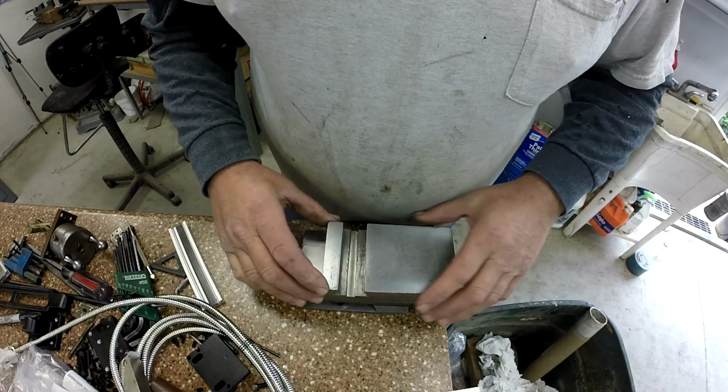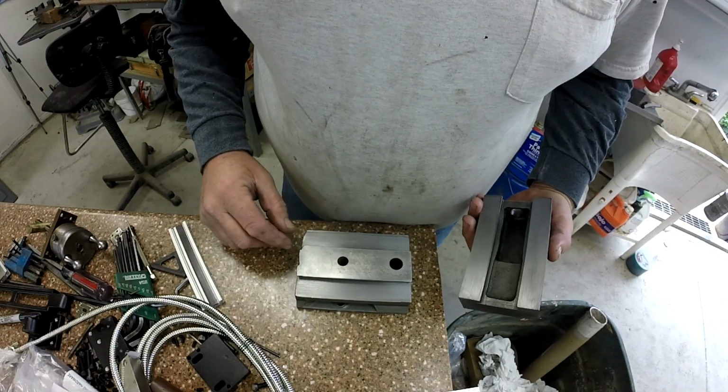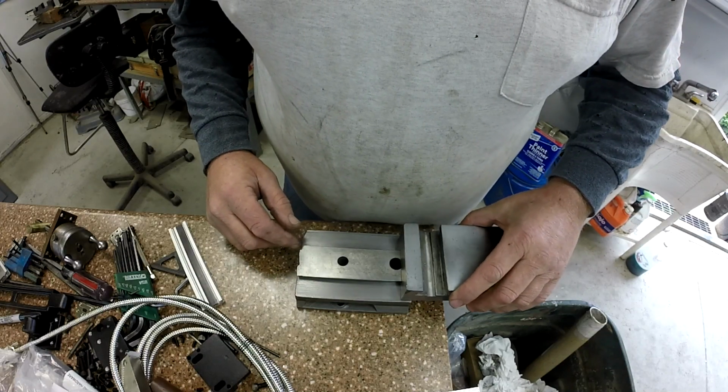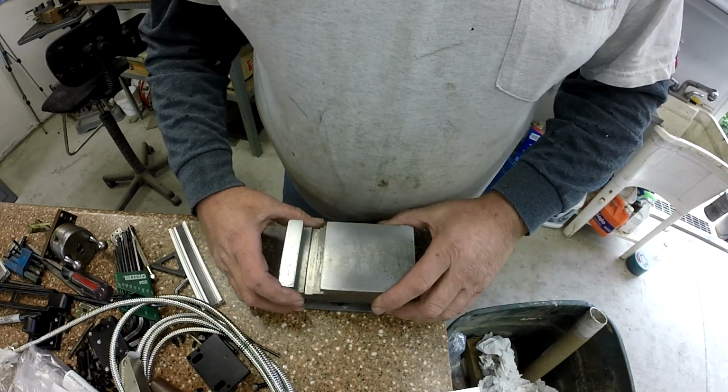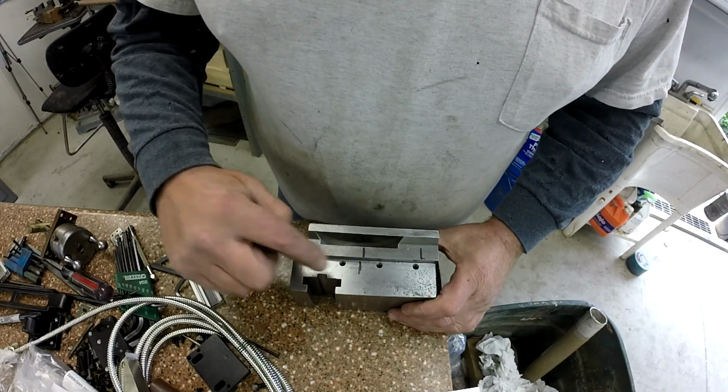Today is the final installment of the Z vectoring axis, which is going to be on the compound. I've got the compound off, taken apart, and kind of cleaned up. It's not in the greatest of shape, but I've marked my minimum and maximum travel on here. There's maximum. There's minimum.